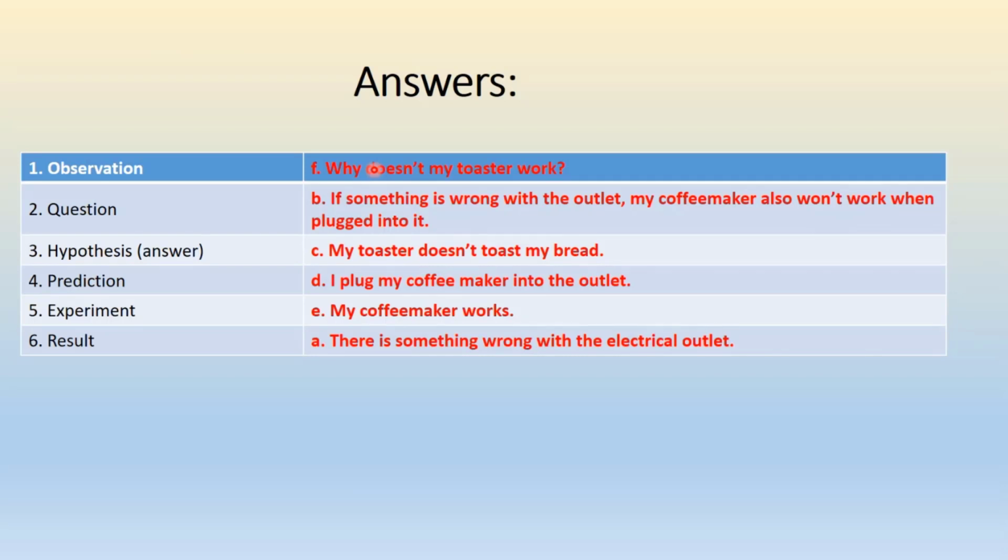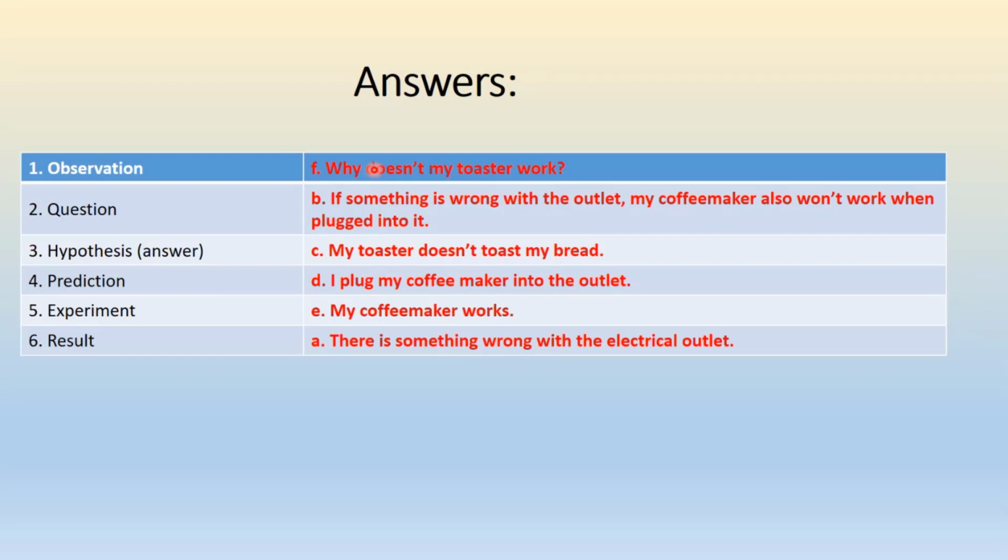You're saying the coffee maker is the one that is not working. No, sorry, I meant the coffee maker works. Okay. That's if it wasn't correct. Yeah. So you have to give an explanation as to why, so it will actually be based on the results. What are the results? The result is that my coffee maker works, right?